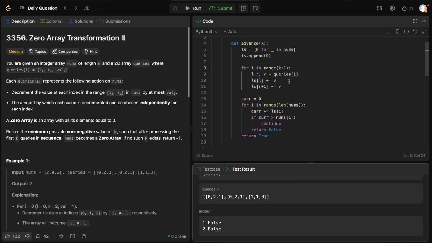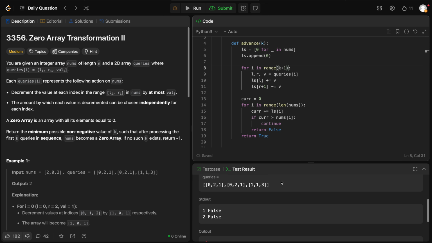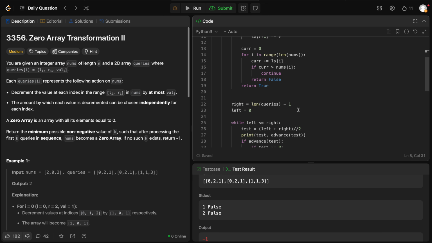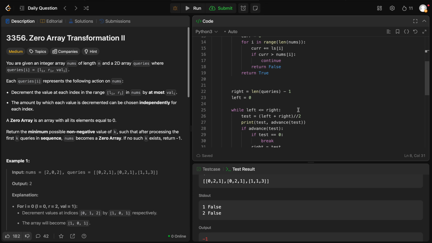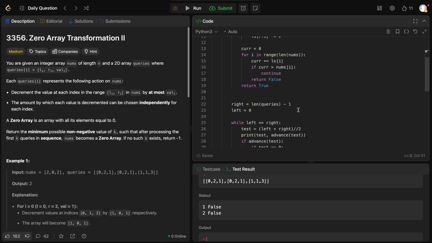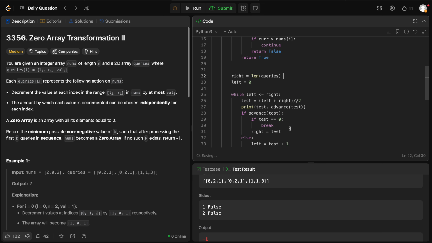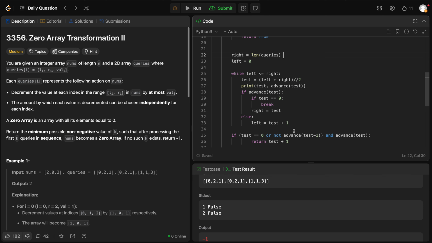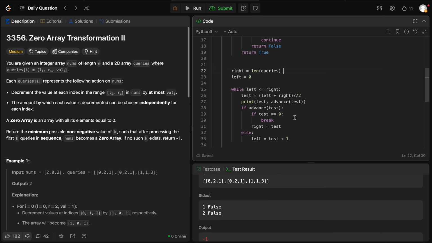K plus 1. Oh, I'm not out of range, so seems not, but yeah, let's maybe use it as a range. Or do I have to?